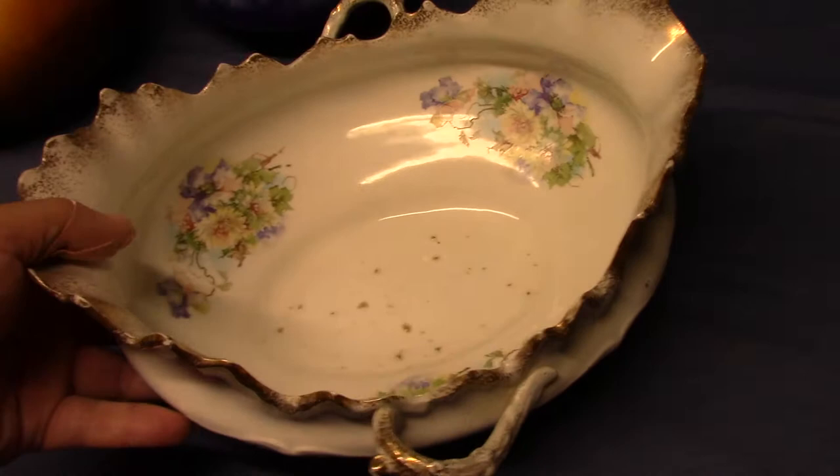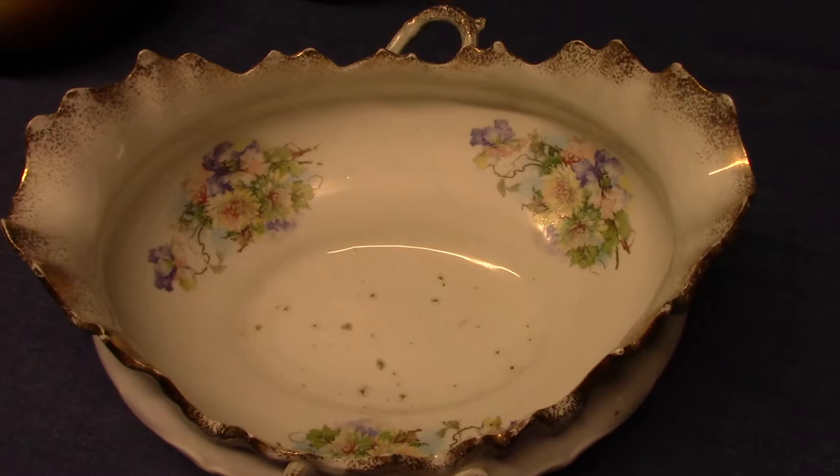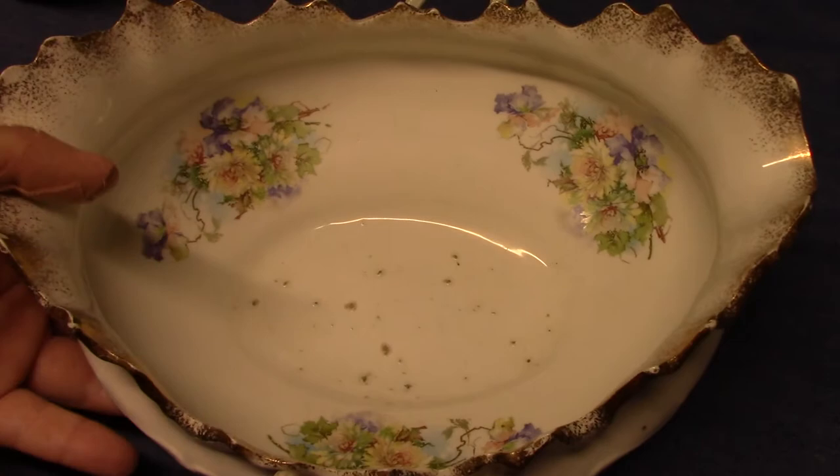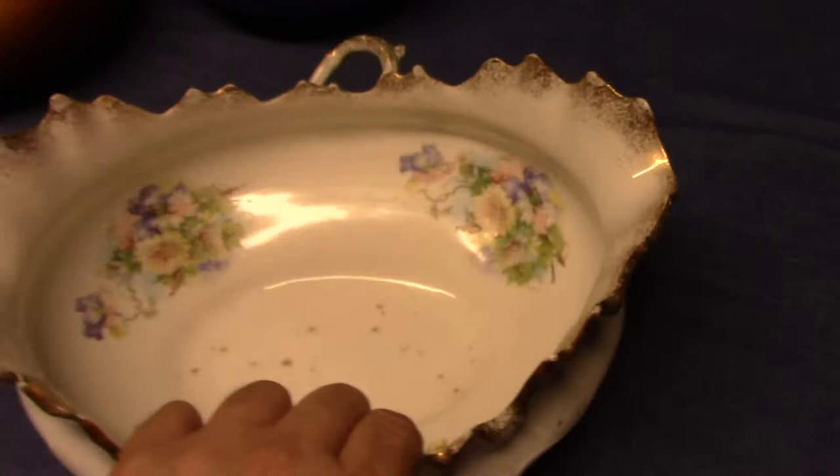The American Beauty Fruit Bowl. I was talking about this with American Beauty last time — where if you find pitting or kiln dirt or whatever defect you may see, sometimes that's just to be expected. Here's a perfect example where we see all this pitting that occurred. There are also some glaze pops on the exterior — you can see them almost like craters. You have to realize, this is early 1900s.